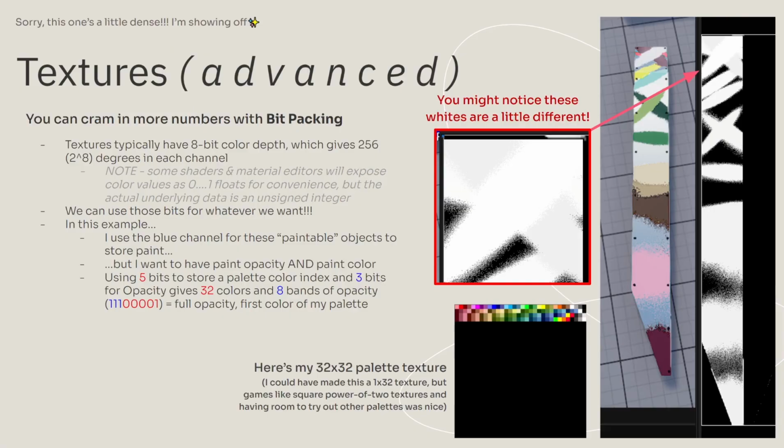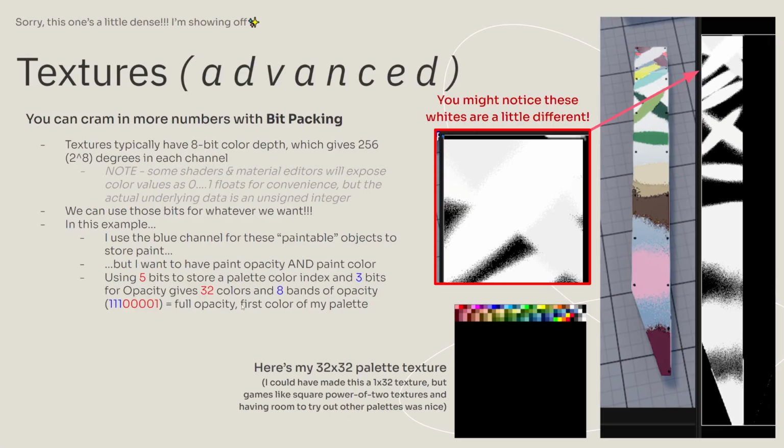A common one is 8-bit, which gives you 256 degrees of texture color. If you've ever worked in an image editor, your color is represented as 0 to 255. That's this. You can use that data however you want, though. That's 8 bits that you can mess with.